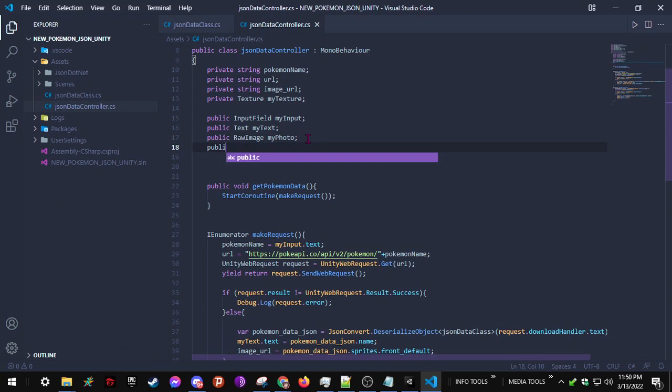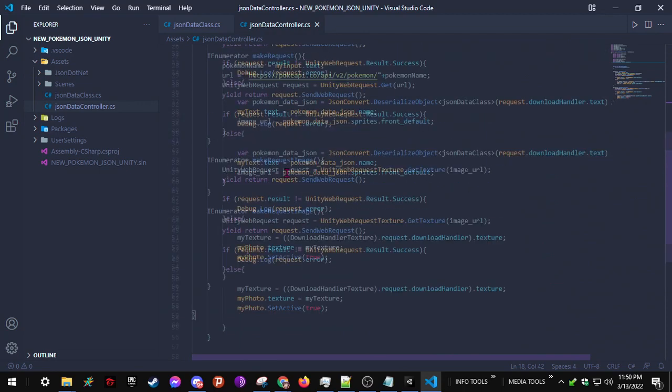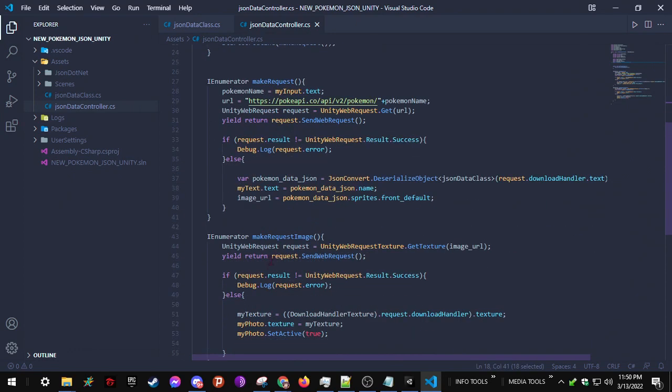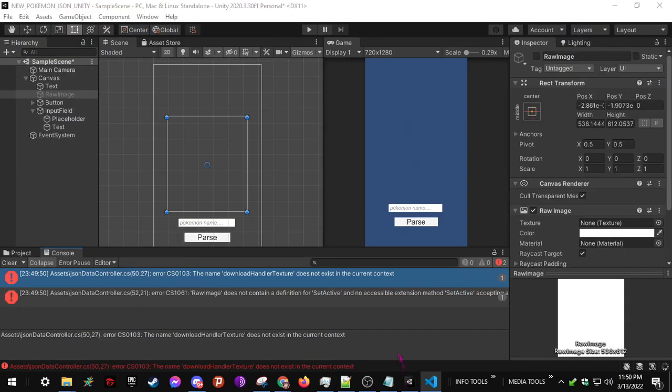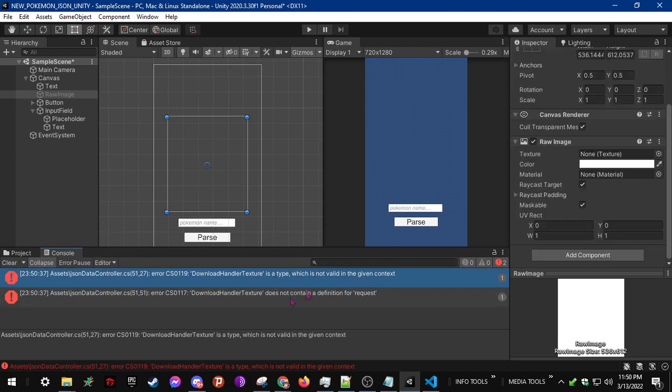So public GameObject myPhotoGameObject. Okay, put that here. What's that?